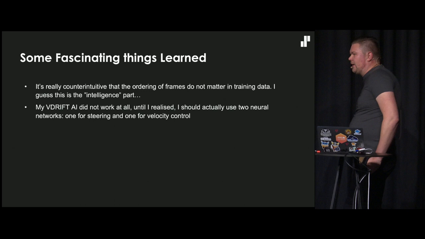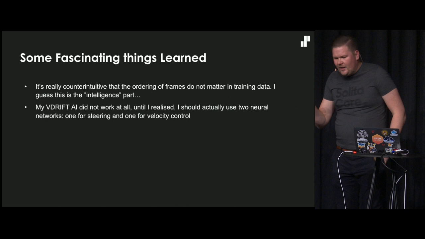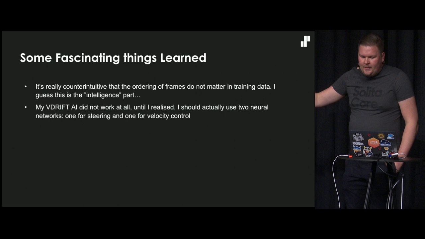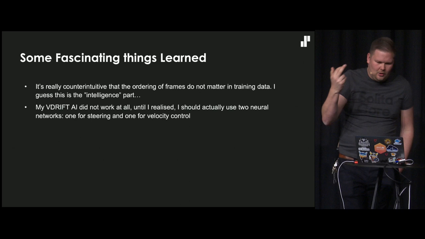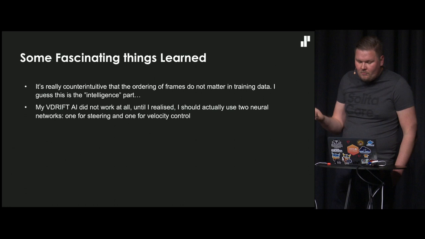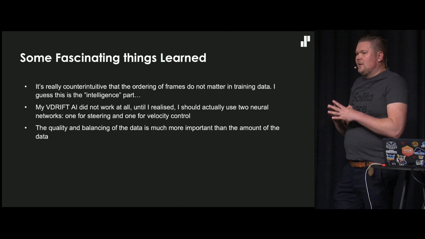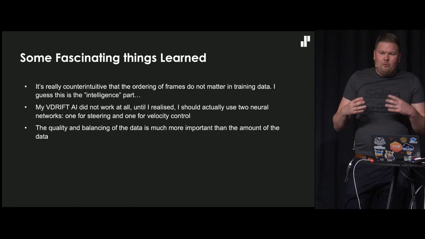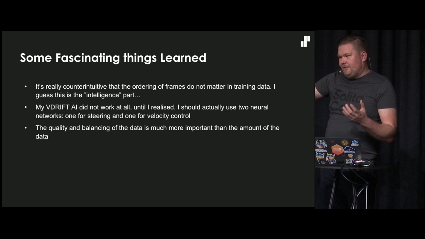The WeDrift thing didn't actually work at all when I had just one neural network. On Thursday evening when I did the first iteration of this talk, it didn't work at all. Then I realized: what if I use two neural networks? One for steering and one for velocity control. And to my surprise, it worked much better. The quality and balancing state of the data - I really feel it's much more important than the amount of data. You really need balanced data with roughly the same amounts of different outputs in different states of the game - for example, the same amount of events on a straight road and in a turning situation.